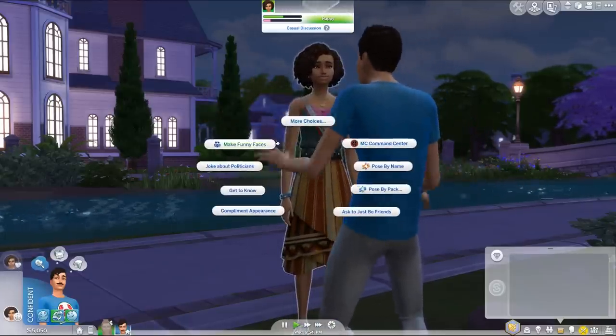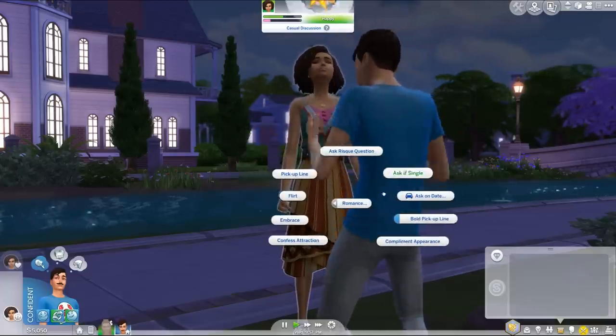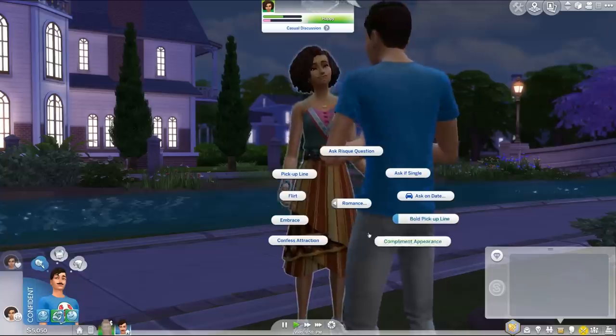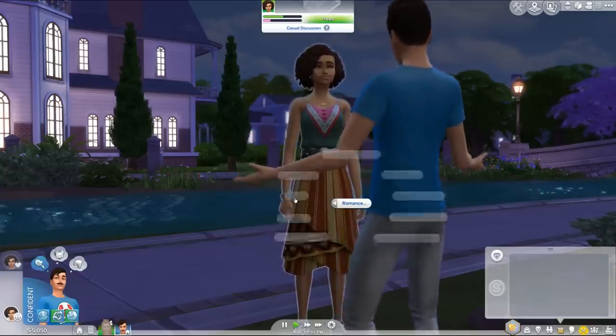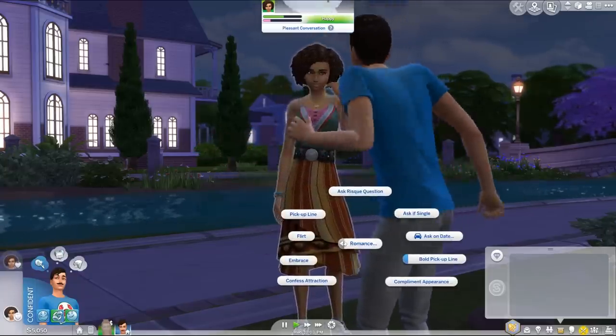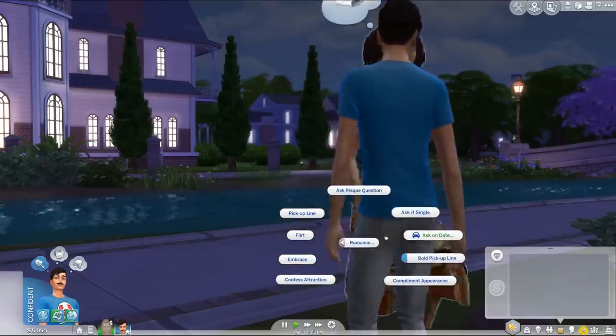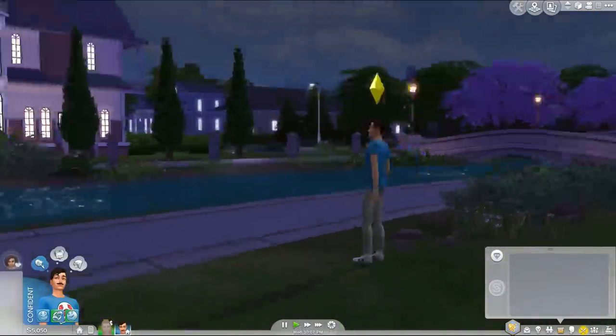Let's do a little bit more flirtation. And you know what? I don't think we are going to go for anything bold. I don't think we're going to go for confess attraction or first kiss or anything like that right now, because his character is just, he would be too afraid to. Can we just embrace one more time?